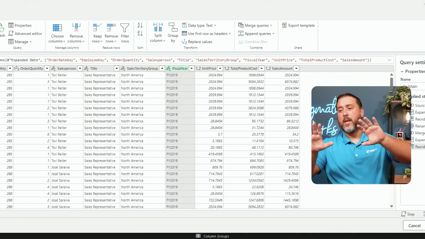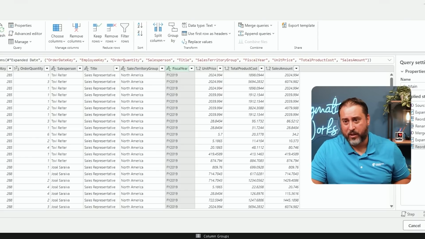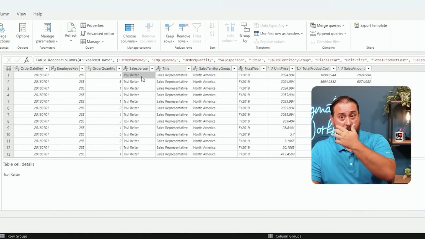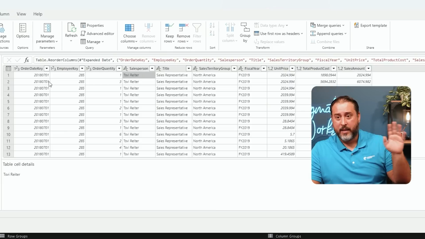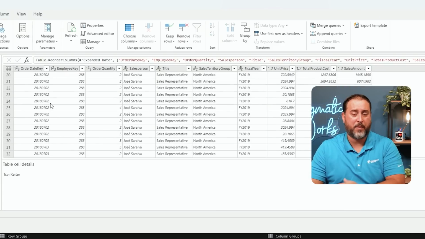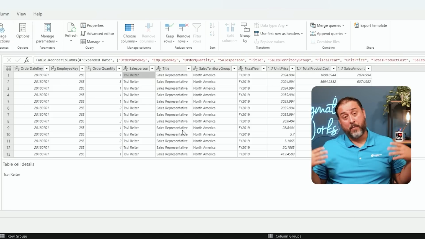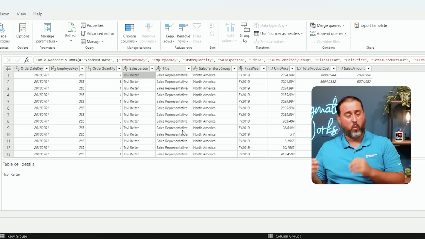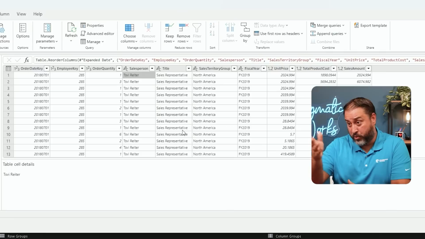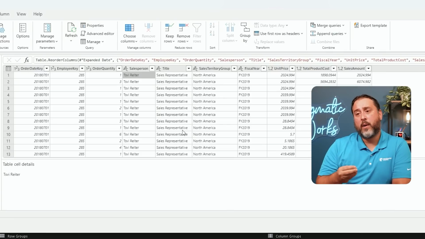Now, at this stage, we basically have a granular breakdown. If we look at this first salesperson here, these are all sales that are recorded for 2018-07-01, so July of 2018, these are transactions. And it continues. If we filter this, you'd probably see multiple days of transactions for that individual. But in our case, the report, if we remember looking at it, is a breakdown of the total sales for each salesperson within their respective country. In this case, it's called the group here. So we're going to go ahead and actually do that summarization now.